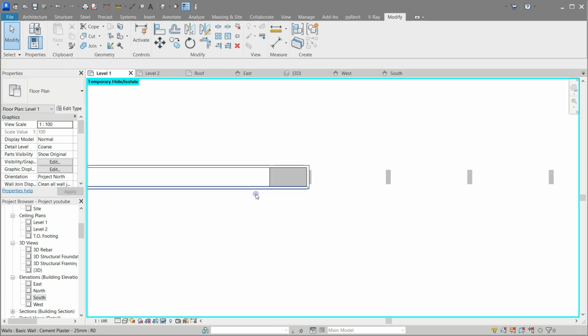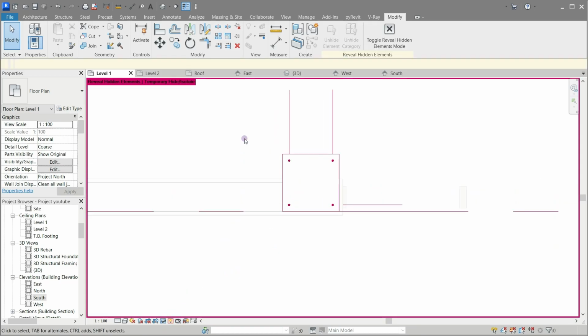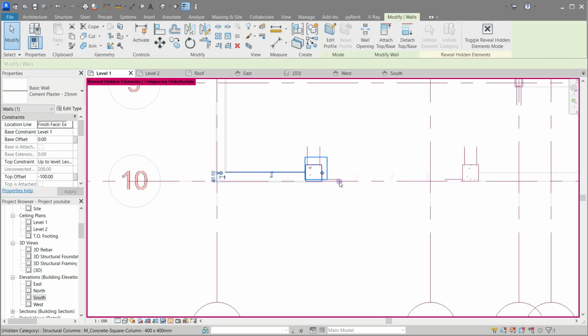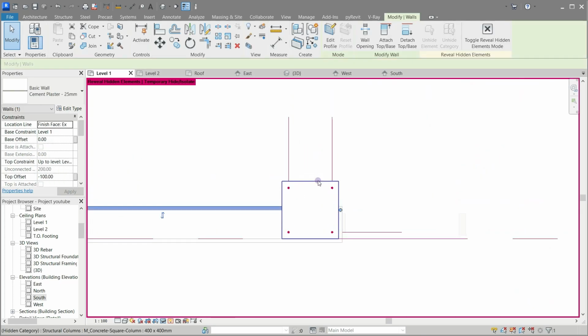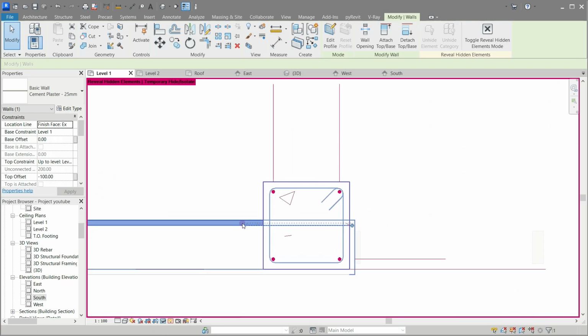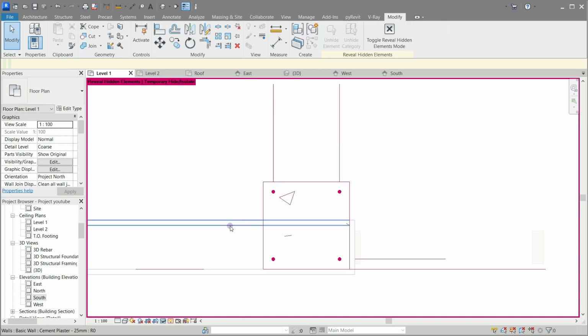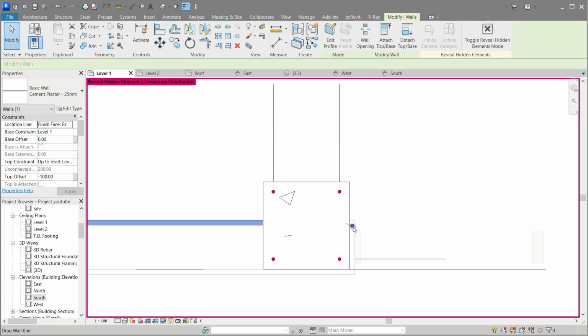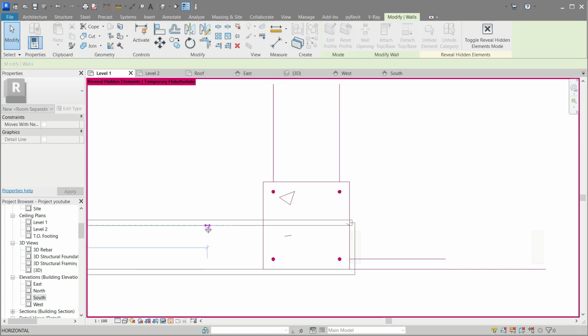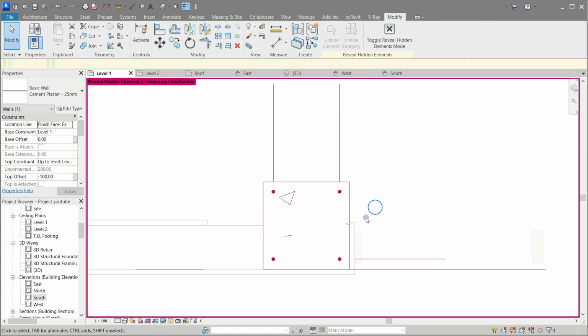In the level 1 plan, click the unhide button to reveal the hidden column. Now drag and adjust the plaster wall in a way that covers the column from its sides.